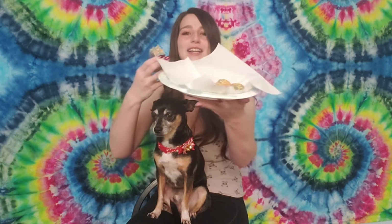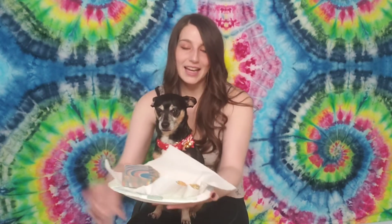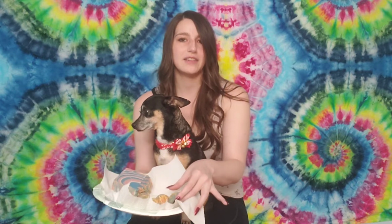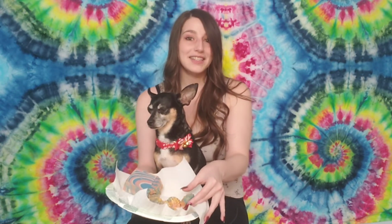Another thing I wanted to show you guys was these little macaroons, at least I'm calling them macaroons, and I used the leftovers from my icing to make these. I didn't exactly measure how much I needed for this batch because I was making embeds for another batch of soap, so I ended up with a lot more extra soap than I was expecting, and I made these beautiful little macaroons. I really love these.